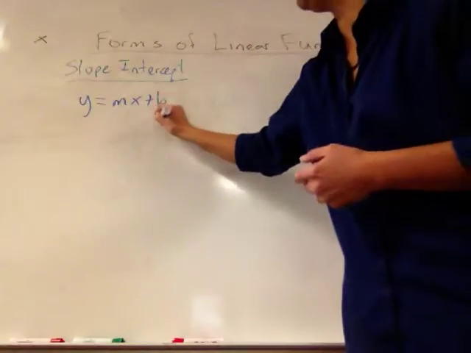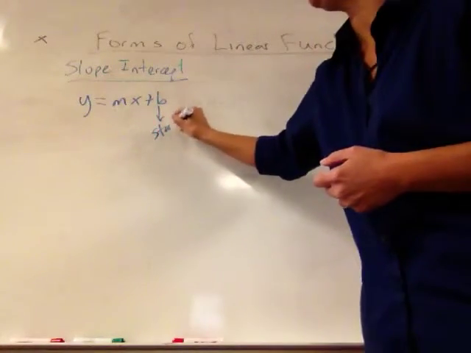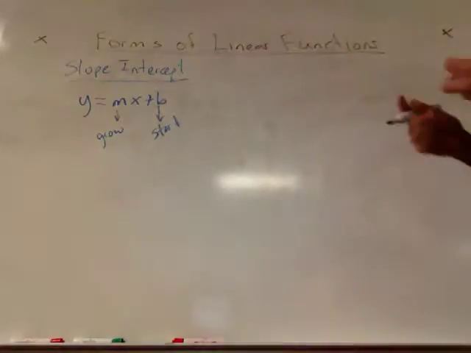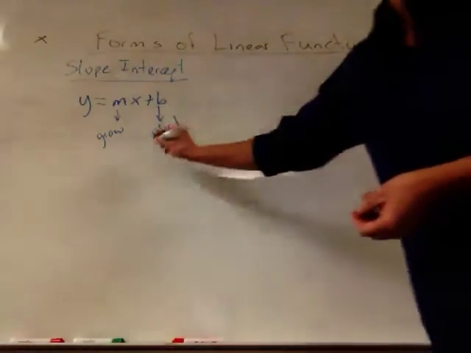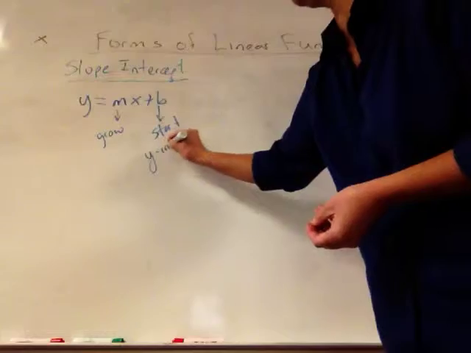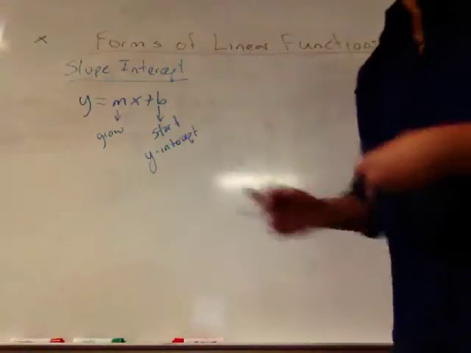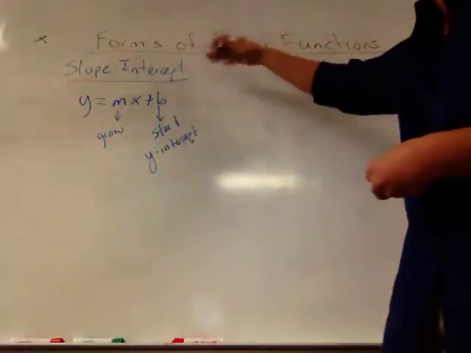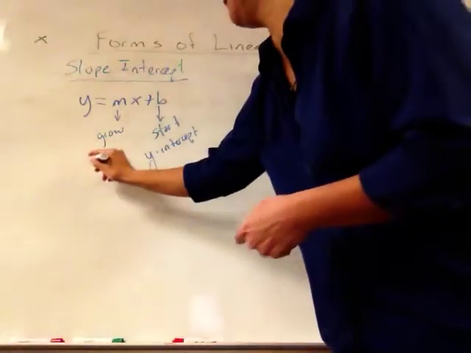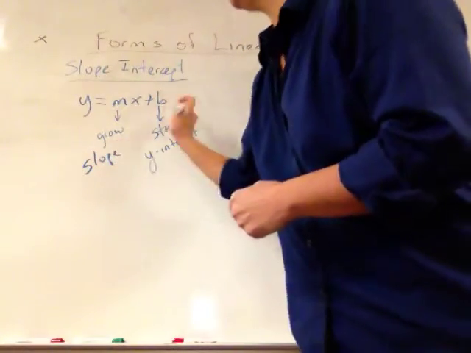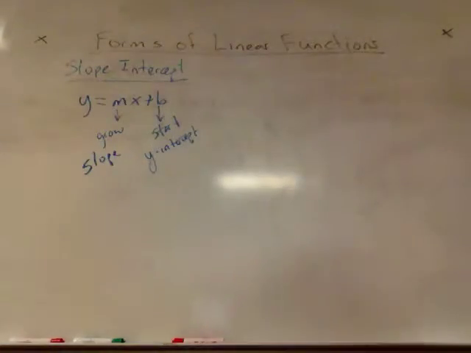This is where if we knew the starting value and we knew how an item grows, then we could graph it easily. We go to the y-intercept and plot our starting value. And then we use the growth rate for our slope to find out how much up, how much over, the rise over the run. All right, so this is our slope. This form is very useful when it comes to graphing.